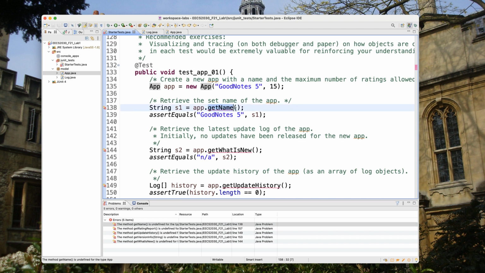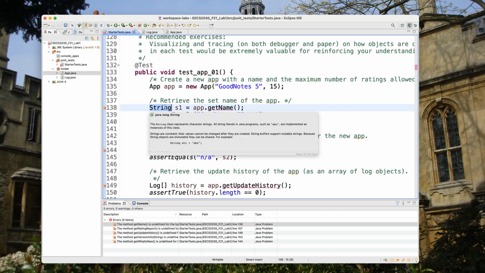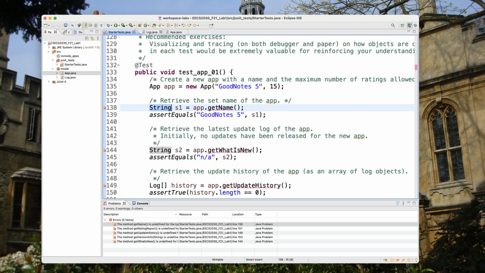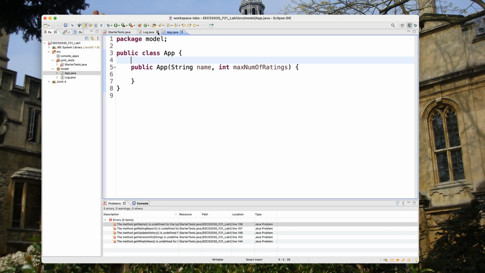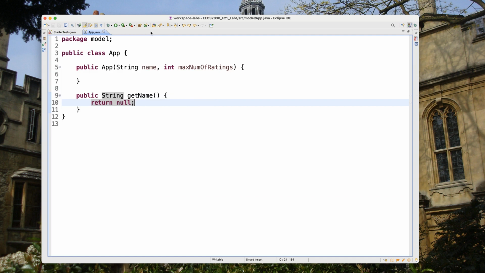Now, where should this method go? Depends on the type of the context object. The context object is app, declared to be app class. So this get name should really go to app, right? It's returning a string, right? Its value is being used for variable assignment, so we should get a getName method. Let me close the log class. I think we are pretty much done. Okay, let me now have a public and then String getName over here, and then just return name for now. Okay, let me maximize it.